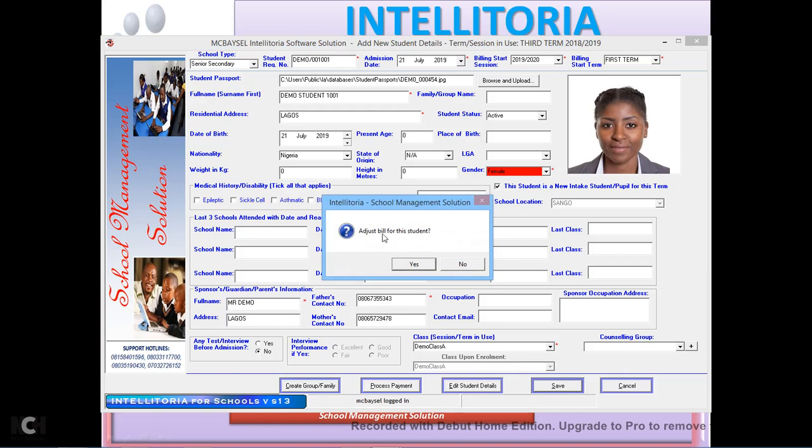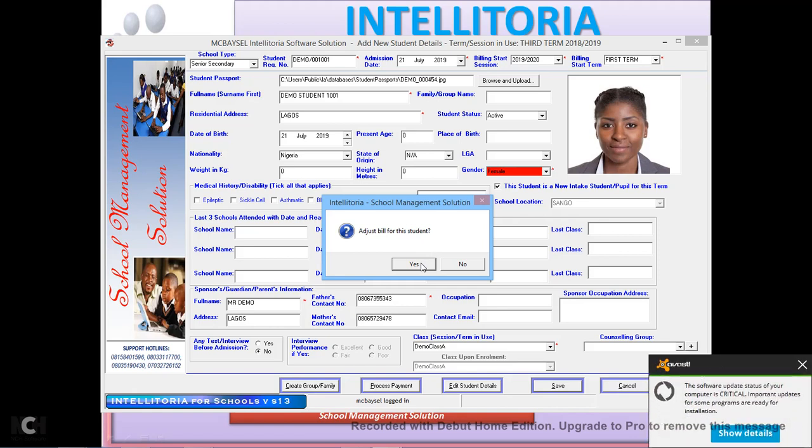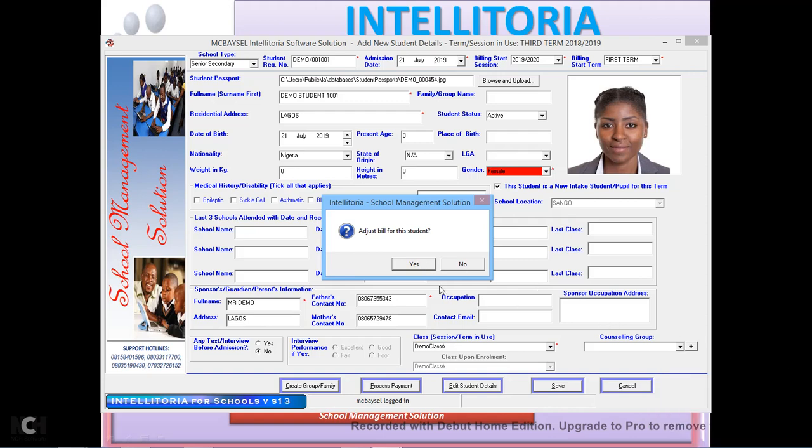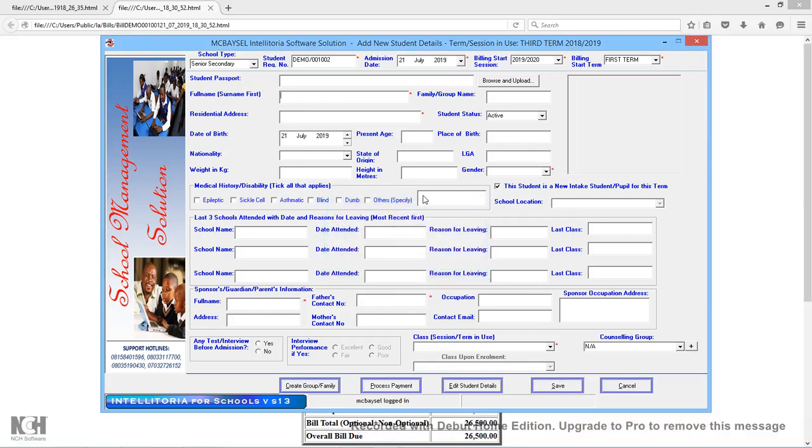Now the software is asking me to amend the bill for these students. That's the normal thing. If the student subscribes to the transport service, or if the student is a boarder, or if the student will be given discounts, you need to adjust the bill. So I say no there because I don't want to do any of those.